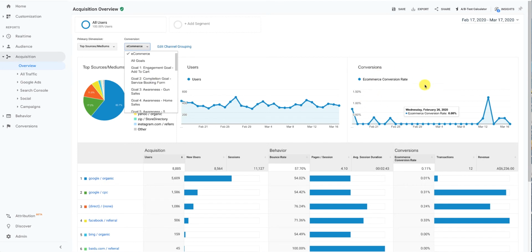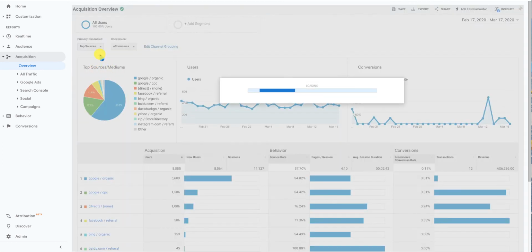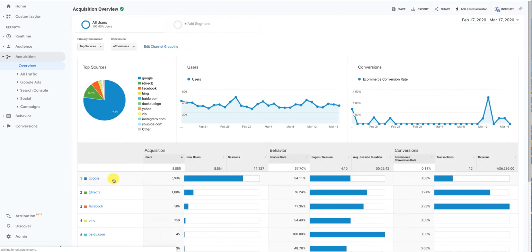And then you can look at it and go, right, they converted, or they did this or that, or completed a booking form, added to cart, like a micro conversion and a macro conversion, or seeing a key page, like a deliberation page of what's in their cart, or they went to your contact us page and they spent a certain amount of time there. So the way that you use your goals is how you can look at this, in this handy little overlay. And then you want to do source mediums, or you just want to do sources. Now you see source, medium. So your source is Google, and then you can go, all right.